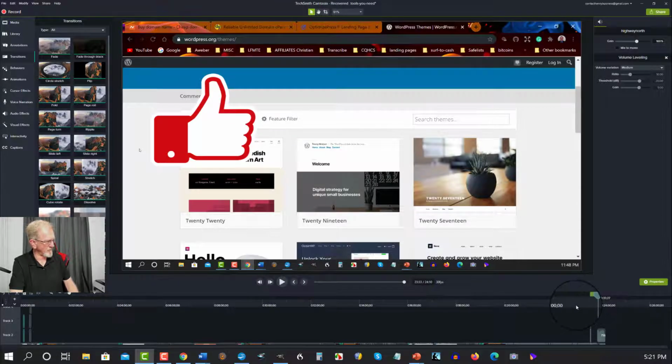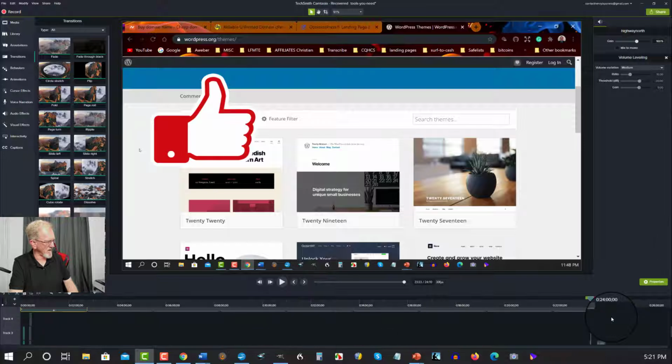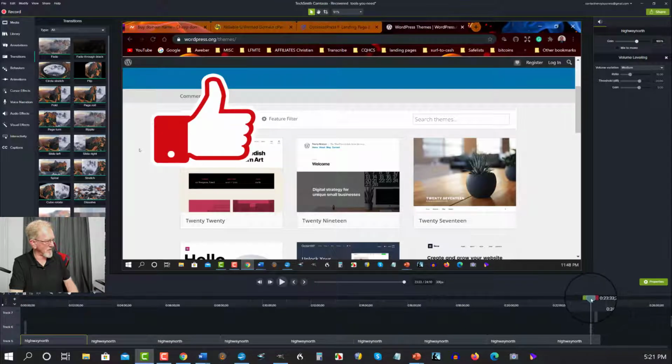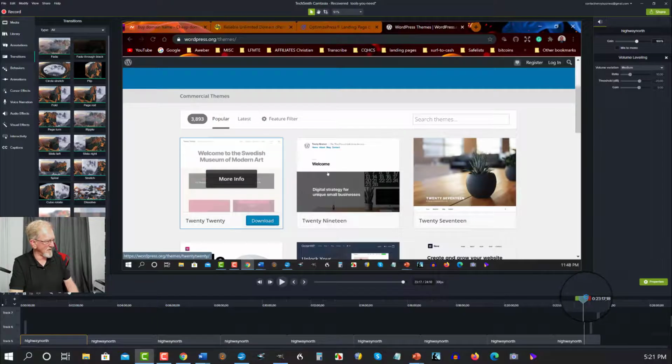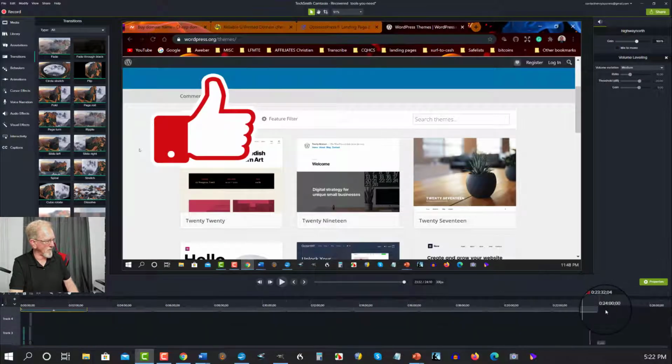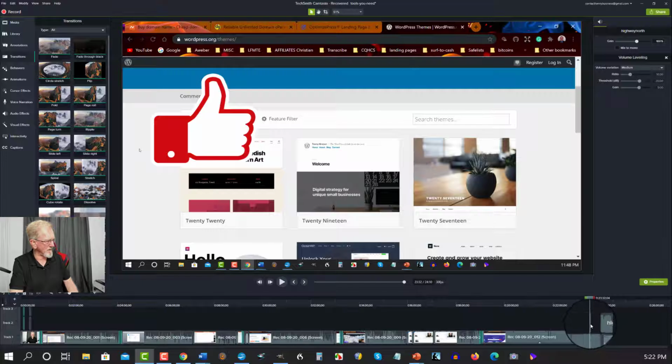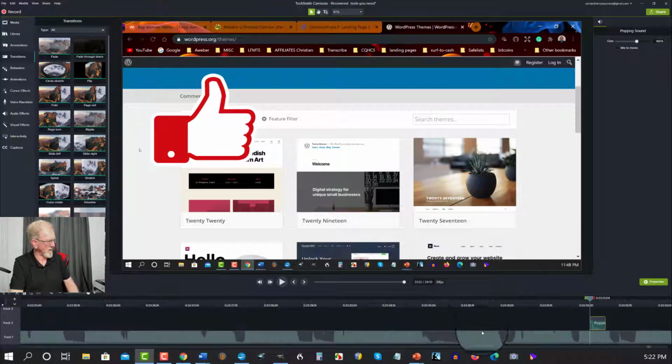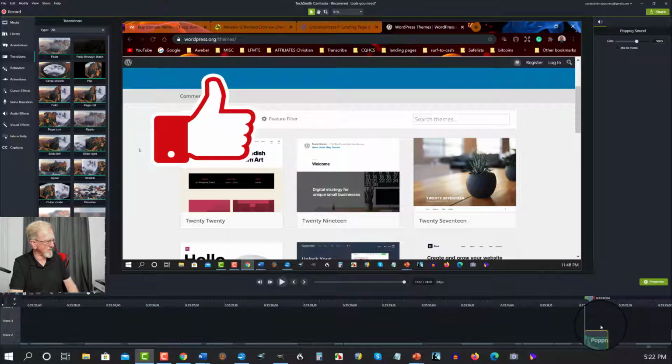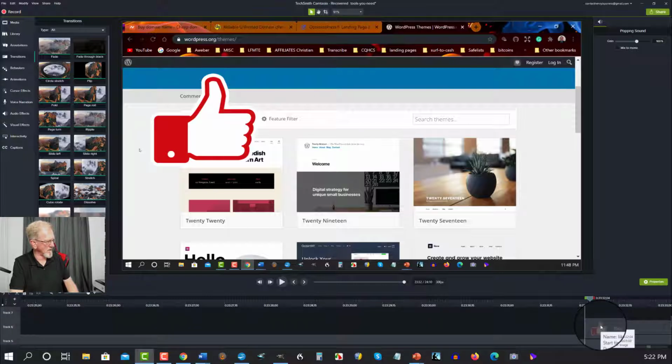So right there is a thumbs up, and that will be there. There it is. I knew there had to be there somewhere. Now there was a sound for the popping, which would be this one right here down the bottom here. I don't know if you can see it. Let me expand it up a little bit so you can see it. Okay, so that's the popping sound, and that's where the thumbs up comes into it.